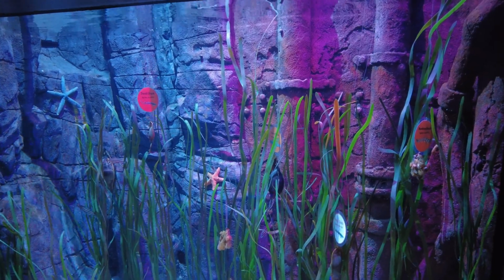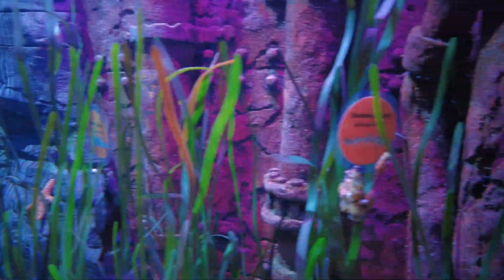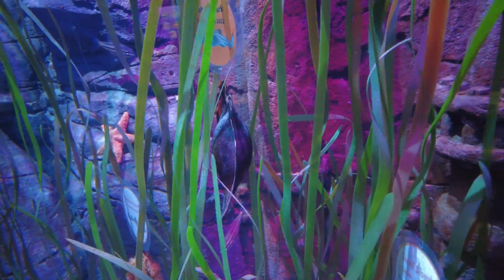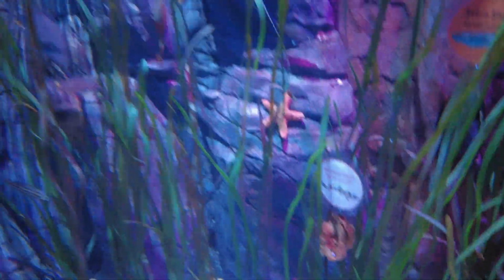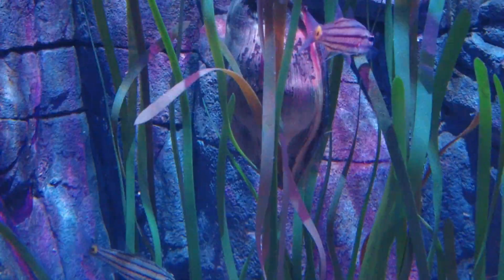We saw one mermaid purse earlier. This is the aquarium that I was talking about back then, where they had some other mermaid purses and some of the other eggs. Like this one right here is from a bamboo shark. This one is from a swell shark, very similar to the one that we saw over there. There's a really large one from a zebra shark. Look at that. Another bamboo shark one. I'm assuming these have all been hatched, most likely. Look at that very large zebra shark one. Look at that.